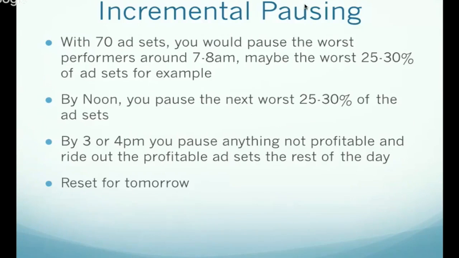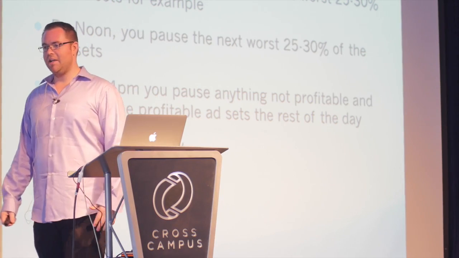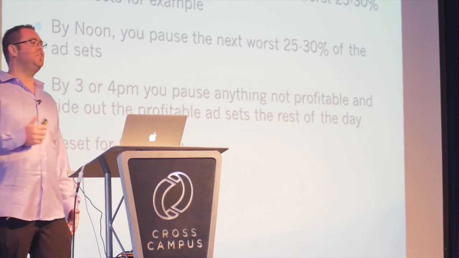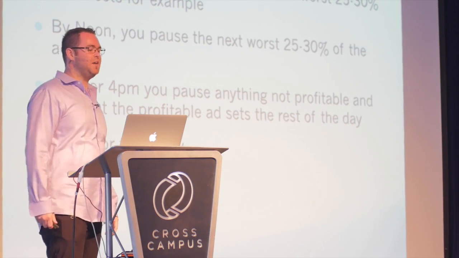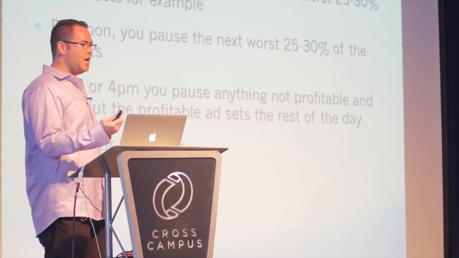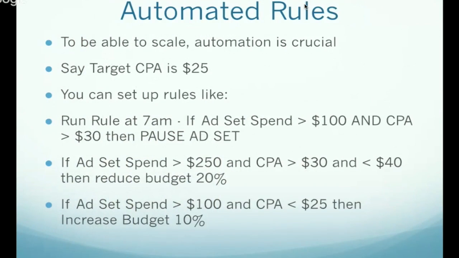So obviously, when you have this many ad sets, and especially if you're running multiple ad accounts or multiple campaigns, you're going to have, in some cases, hundreds of ad sets. And yes, this is a huge hassle to manage, right? So you need to start automating it. How do you do that with Facebook? Well, there are a few tools you can use. Quia doesn't have the best rules, so I wouldn't recommend that, but I like AdStage for rules, and it's adstage.io. They have rules you can set up, for example.